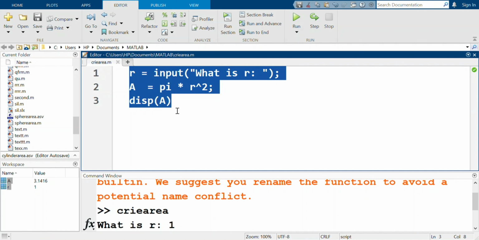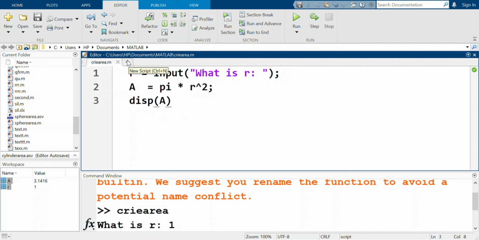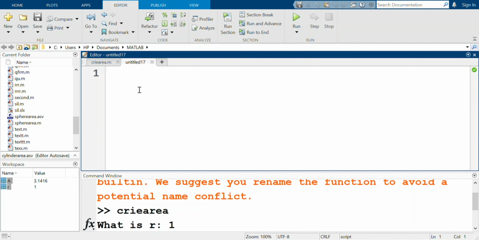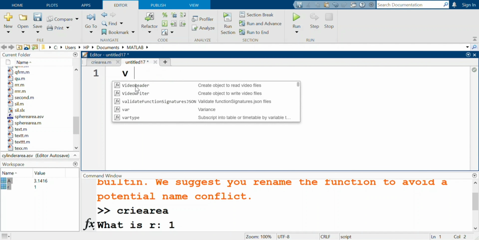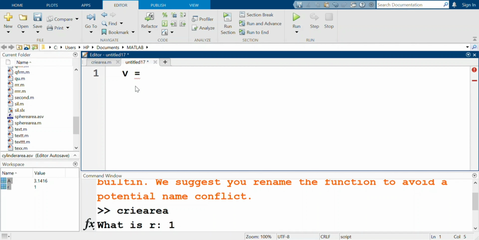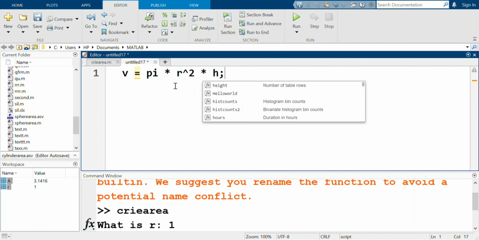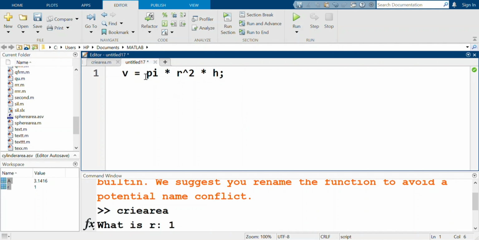Now you're right. So let's say that you're writing a long code. As an example, a short code, like how to find the volume of a cylinder. As you all know, the volume of a cylinder, V, equals pi multiplied by r square multiplied by h, which is the height of the cylinder.